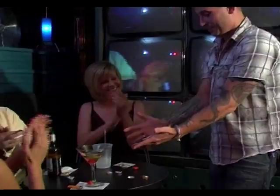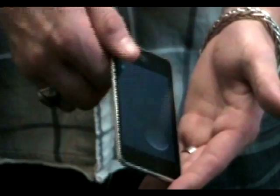It was unique, very original. You know, some of that magic I had seen before, but never with an iPod. So when you integrate technology with close-up magic, that made it pretty cool. Obviously he's using technology, but still he was using skill as well. That was what impressed me about it, because it's one thing to be able to use technology, but to take skill and incorporate it or sort of morph it or meld it with technology, that's what makes it fascinating. And that's what he was able to do. I enjoyed every minute of it.